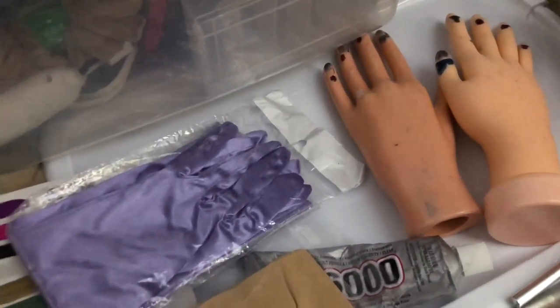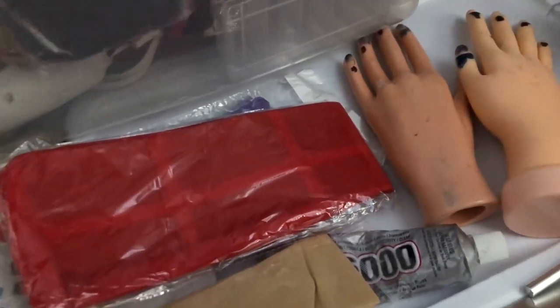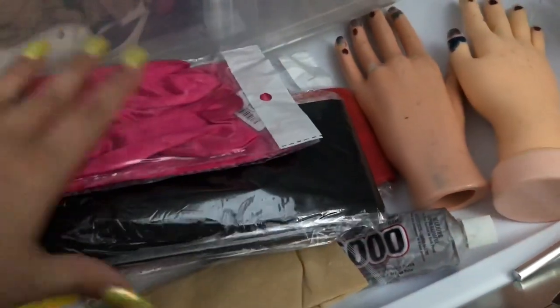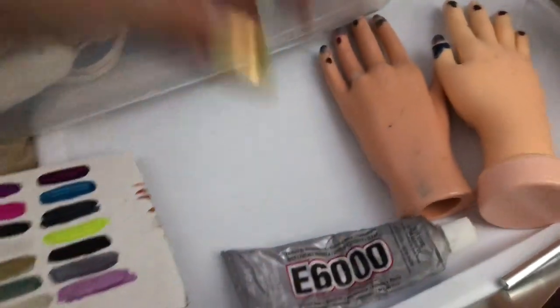You can get those in all kinds of colors. I have them in red, I have black, and a bunch of black, cool. Pink, whatnot. I'm not really sure what I'm making today, but I have all of those.